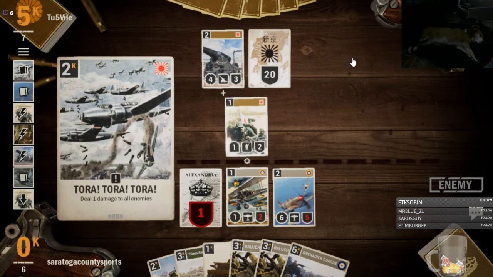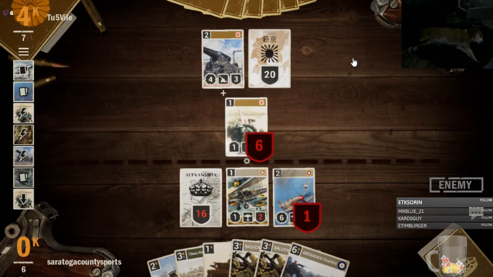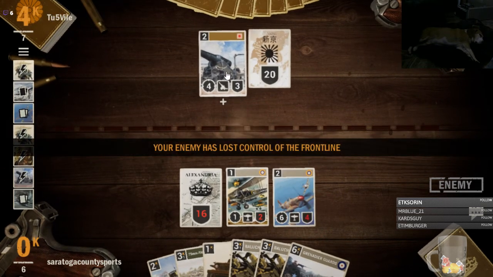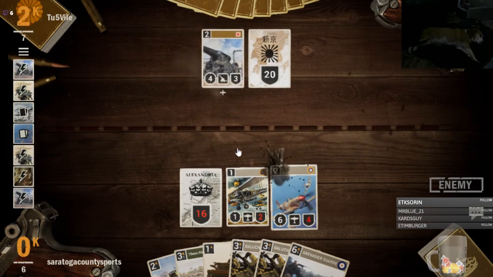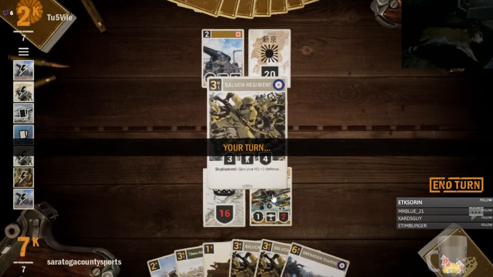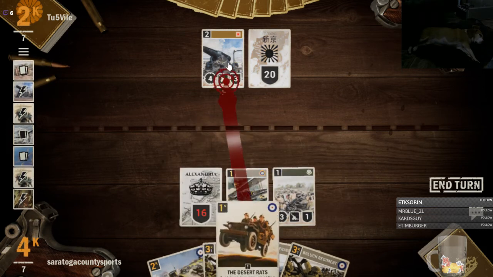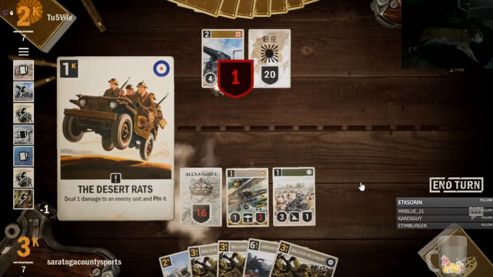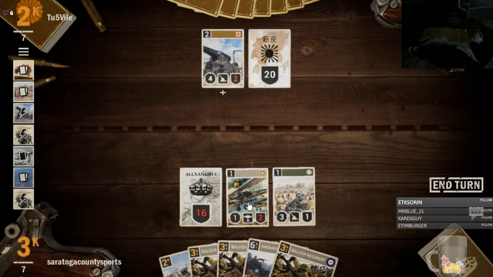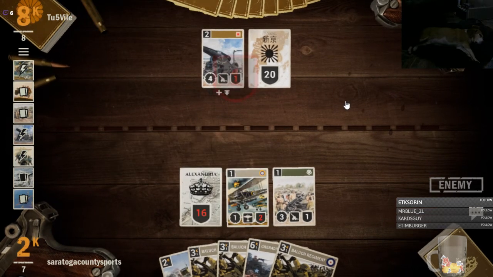Alright, a Tora Tora Tora. A second Tora Tora Tora would be El Stinkerino though. Alright, so they trade all that stuff off. Okay. Alright, now we can finally get our 75 mil Desert Rats plan going. Or, yeah, 75 mil. And then Desert Rats the howitzer. Then let's also bomb the howitzer just in case they have something that can take out our 75 mil.